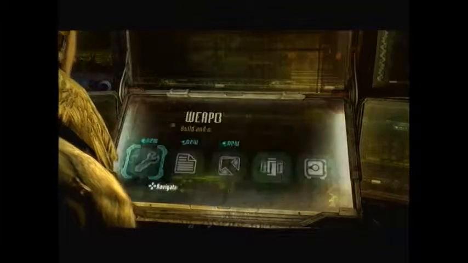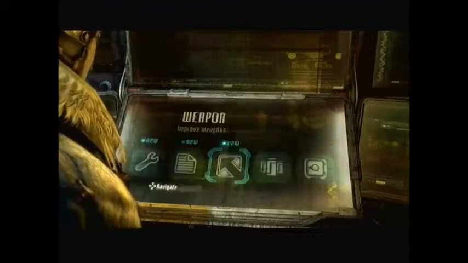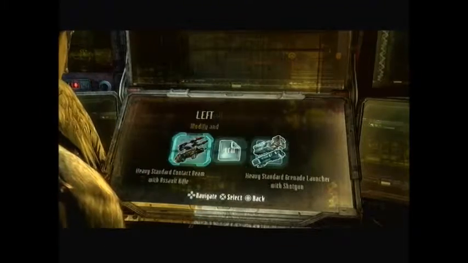Okay, we're going to go back to our bench really quick to see what that torch thingy does. Hopefully it has something to do with my grenade launcher so I can make incendiary grenades. Pretty sure it's just a flamethrower. I don't want flamethrowers. No, I'd rather not. We're going to check this stuff out.